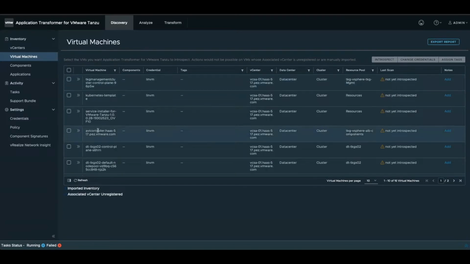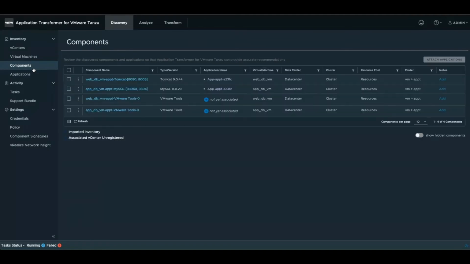Now, in these VMs, for example an Ubuntu VM where you are running multiple software, those software are discovered and displayed as components here. You can see the component name and which virtual machine it is associated with.